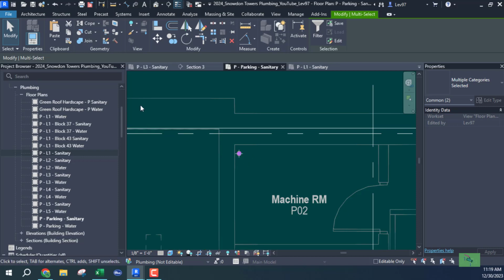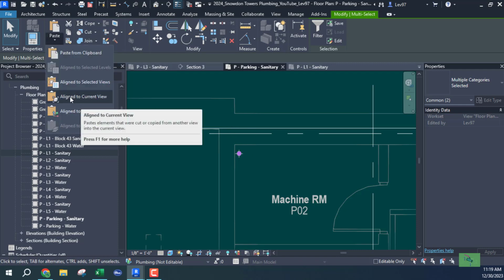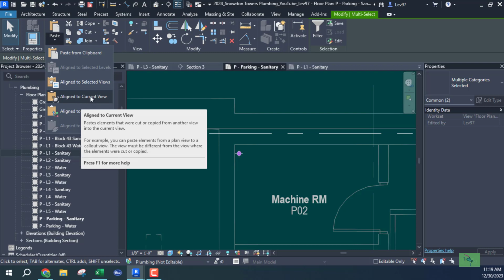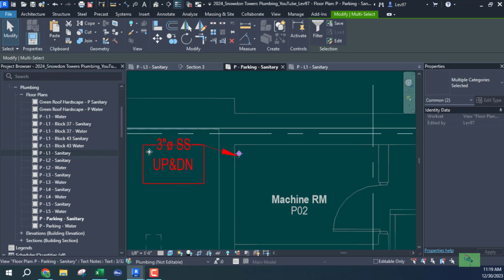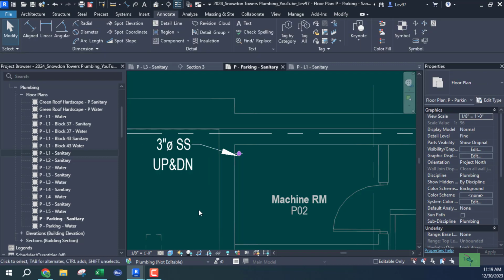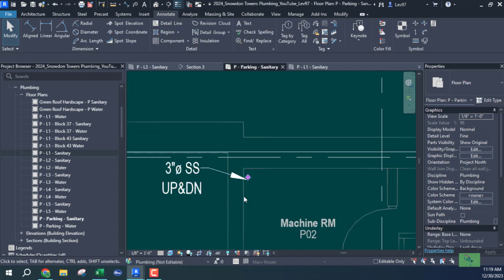But what I'm going to do is bring down my text that I copied at the floor above and paste it aligned to current view, okay? So align to current view, and it does that. So you can do this with text, you can do it with pipes, you can do it with a lot of other components in your model.